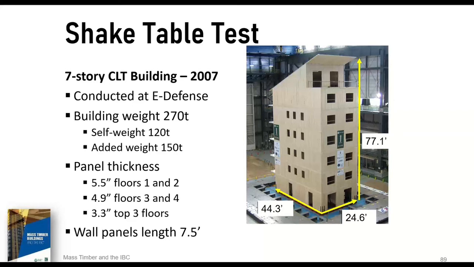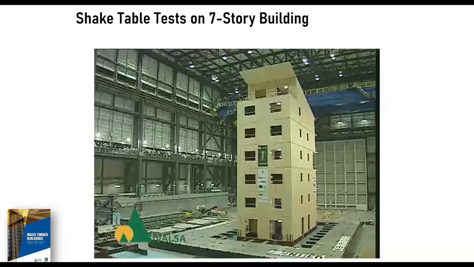Also, where I indicated that it was subjected to a variety of earthquake histories, that meant that there were more than one test. This is just one of the shake table tests that I'm going to show you next. After each one of those tests, they evaluated the connections and then reinstalled the new connectors in a slightly different location to run the next test. And with that, what I'm going to try to do is show you the video of the shake table tests on that 7-story structure.